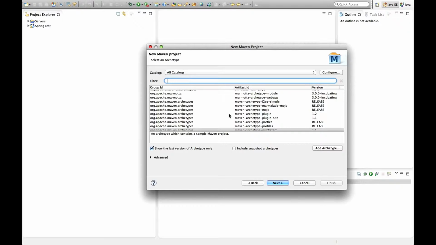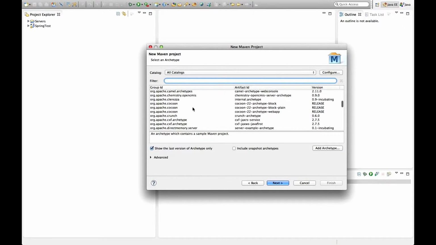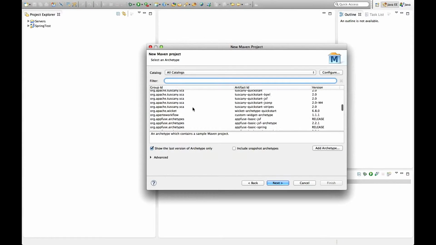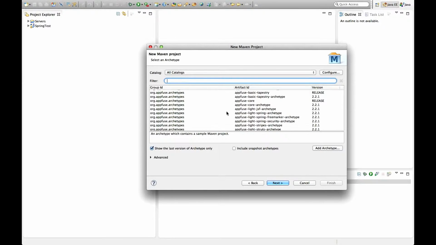And these different project structures, different basic projects, are called archetypes. And here, if you just wait a bit, you see that it's filled in an archetype list, a list of possible basic projects that I could select to get started in creating my own project.